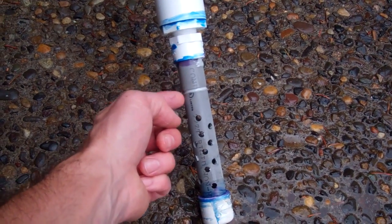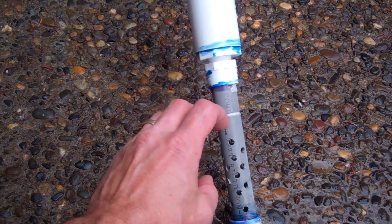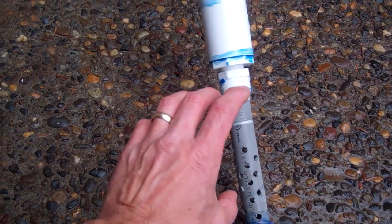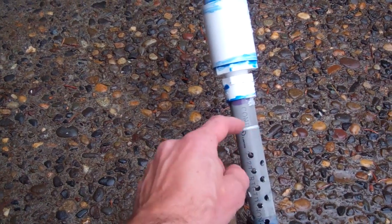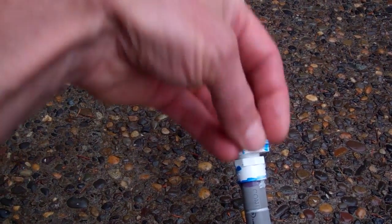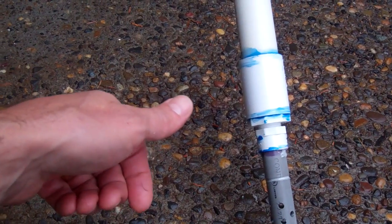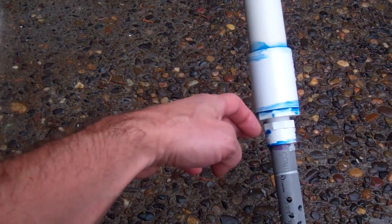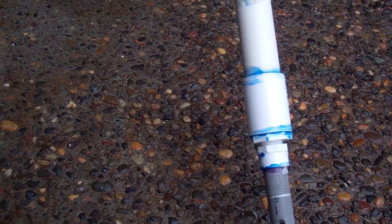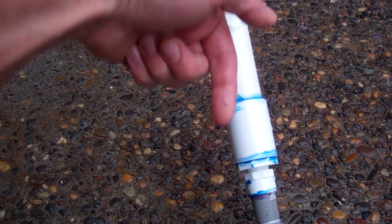Inside here, between the two sections, is effectively a sprinkler riser — a black pipe that you can cut with a razor knife. I cut it and used sandpaper around the top to make it smooth so that the marble inside, when it seats, is actually sealed so water doesn't come down. The big thing with your foot valve: if any of these check valves leak with a displacement pump, you're done. You've got to disassemble it and fix that, because the water has to be trapped in here when you push the piston downward.